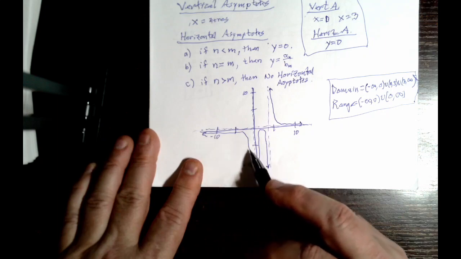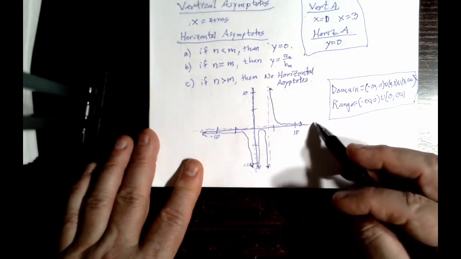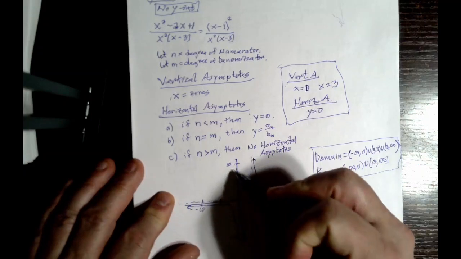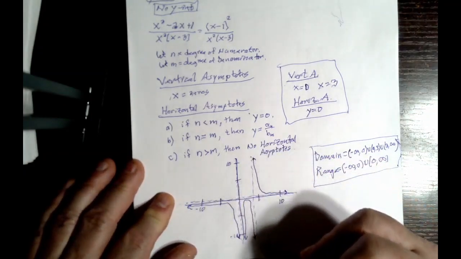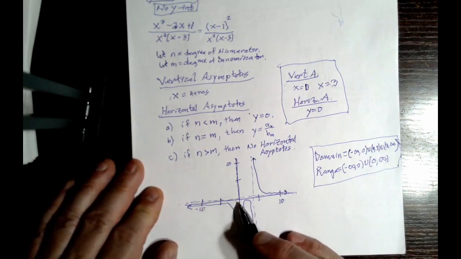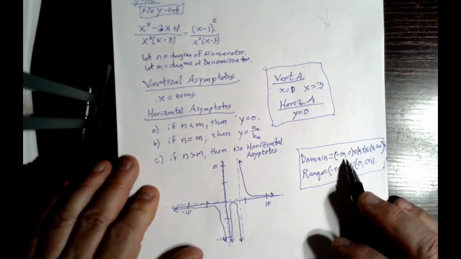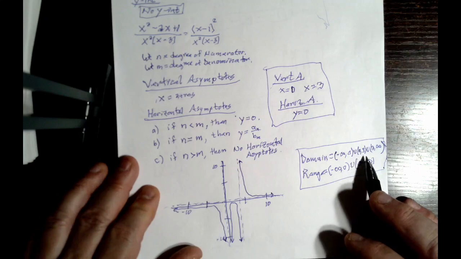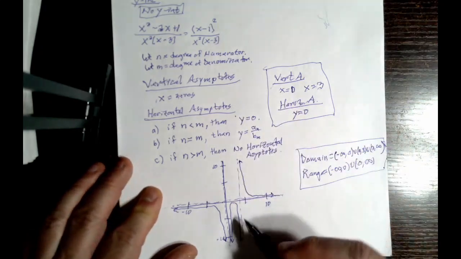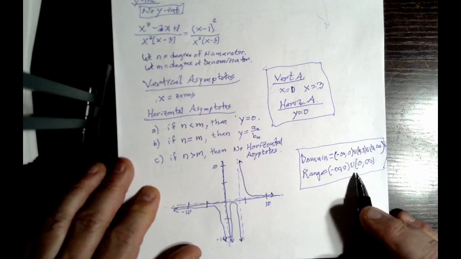And notice it approaches each one of these asymptotes. It gets closer and closer to each one, but it never touches. Now your domain, keep in mind this one number at 0 and at 3 is not included in your domain. It's every other number. So, minus infinity to 0, union 0 to 3, union 3 to infinity. Now your range, it's everything to infinity and to minus infinity except at 0. So minus infinity to 0, union 0 to infinity.